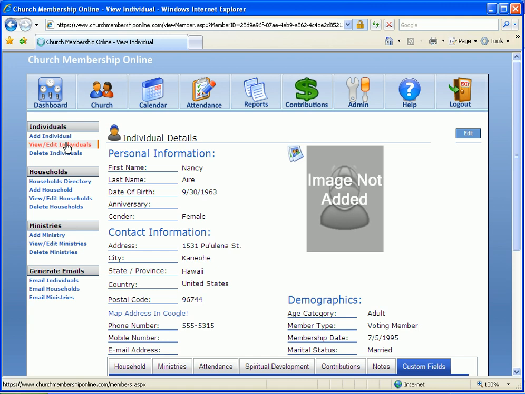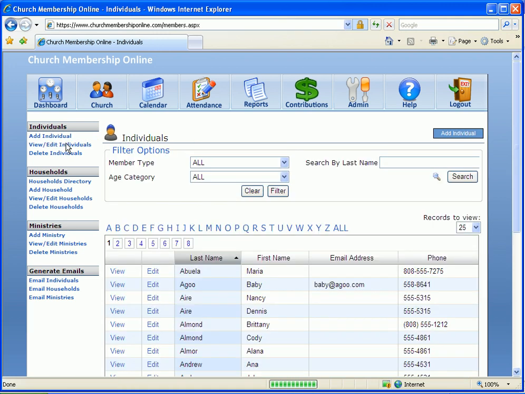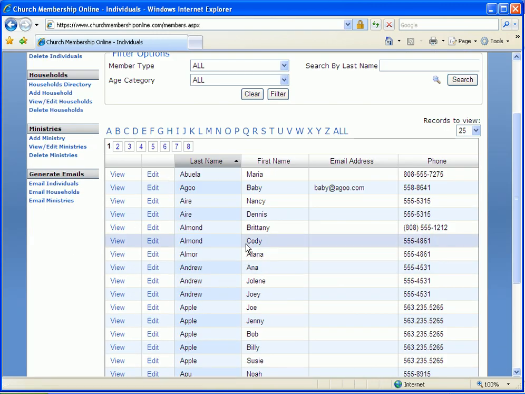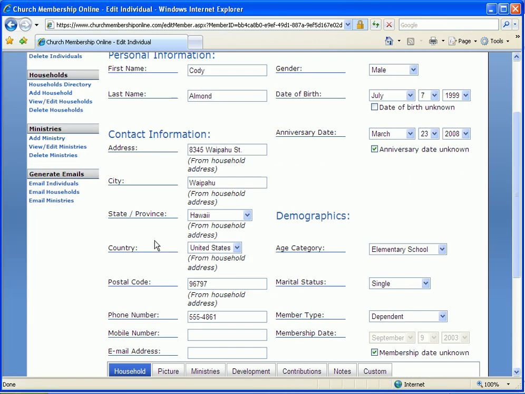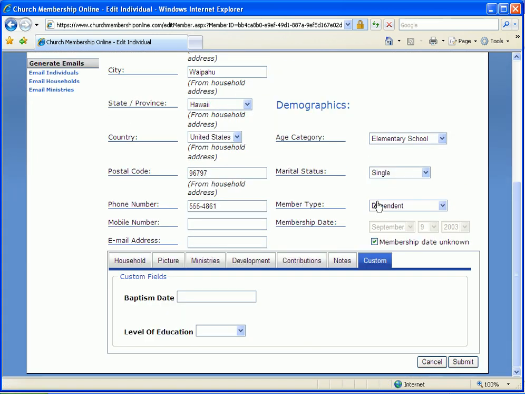And let's go edit one more individual. And let's edit Cody here. And once we get inside of his individual record, we'll go to Custom again. Now I want to show you that you can set any of the fields or none of the fields. So if we don't set any values here and we click Submit, then no value for baptism date or level of education will be applied to Cody.